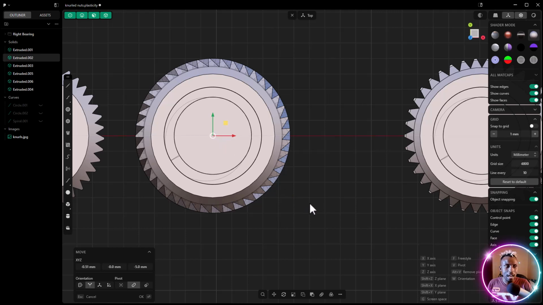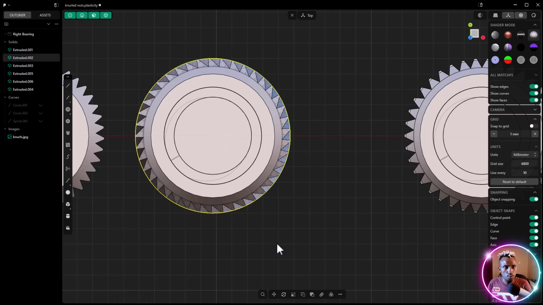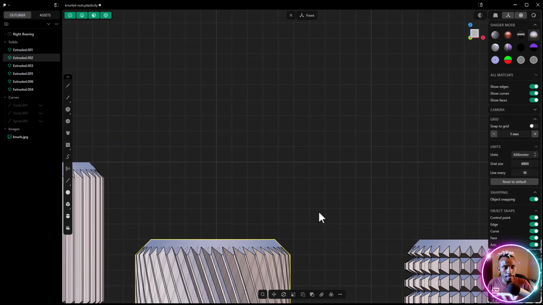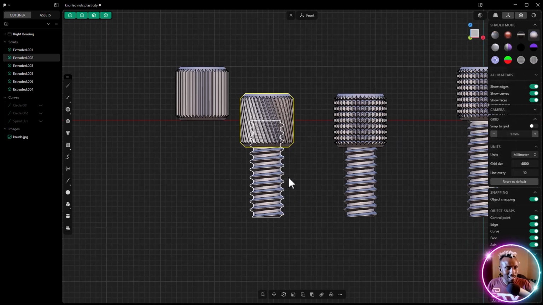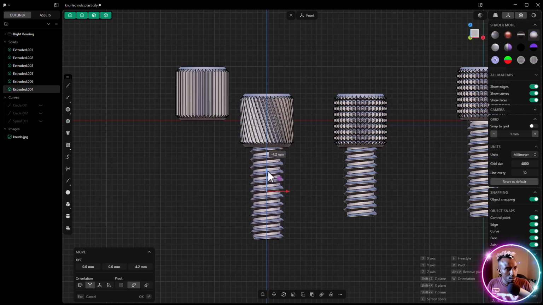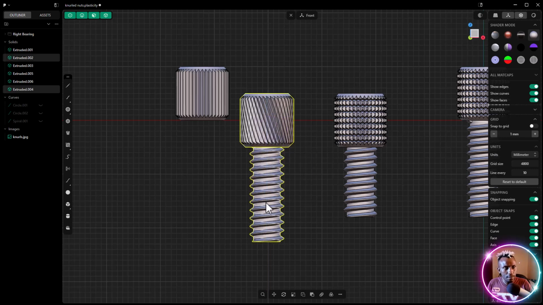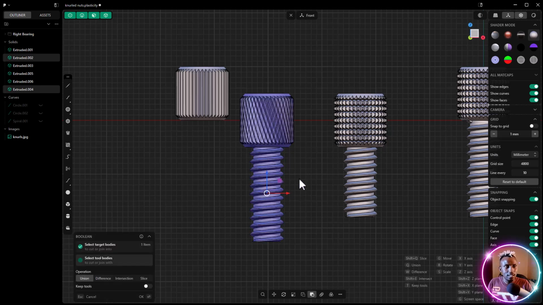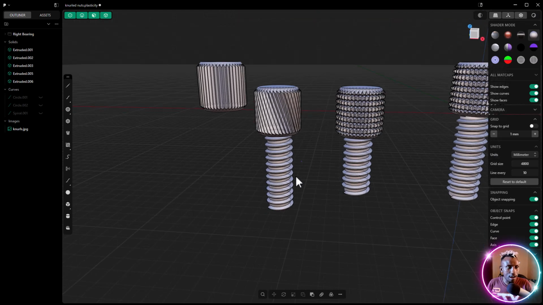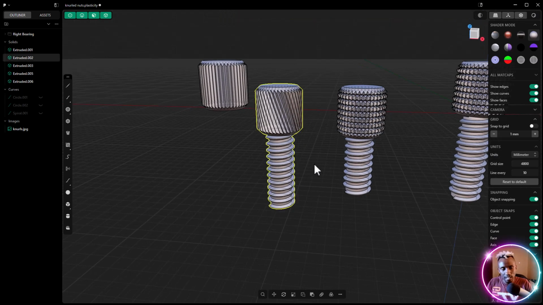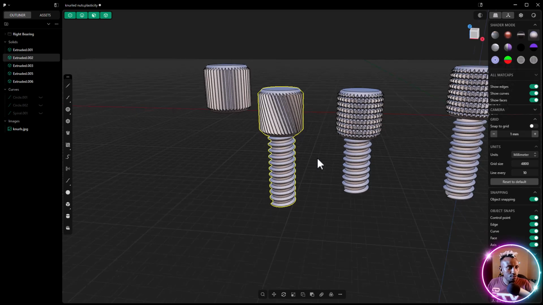Click when you snap, right click, switch to the front view with 1. And now this is embedded in there. I want to pull it downwards, so G up to maybe that point. Right click, select both of them, Q twice for union, right click, and now you have another bolt you can 3D print.